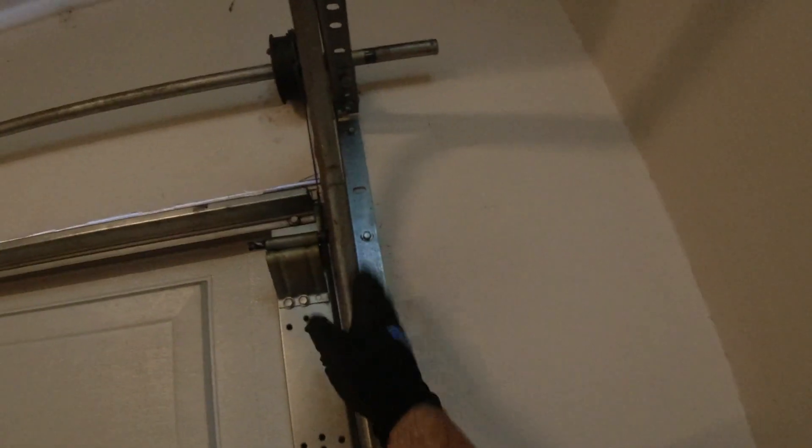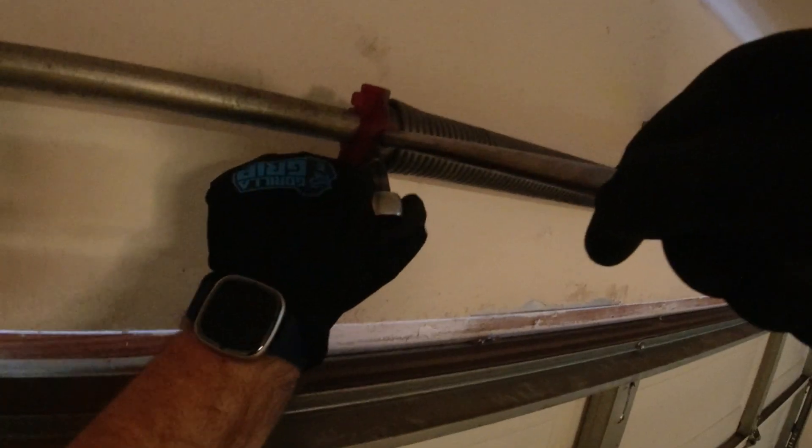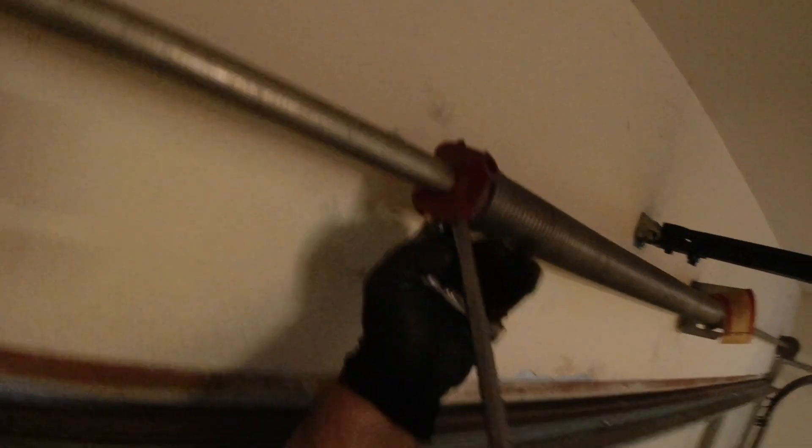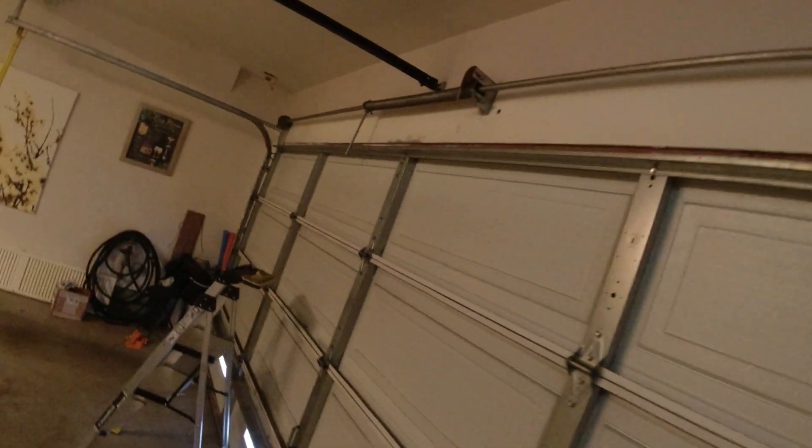I like to make sure that my tracks are straight. We can see that it's a little bit slanted, but our lag screws are still in, so that doesn't move at all. This side was not bent, and that's good. We'll start taking the tension off. Normally you can just loosen the screws — that loosens your drums and cables. You could leave it like that and reset everything. What I'd like to do is take the tube a little bit forward that way. I want to move the tube more because we don't have a lot on this side, so I'm going to take off all the tension so that way it can move the tube.